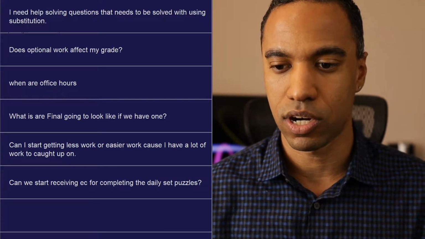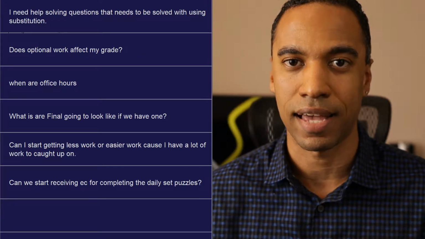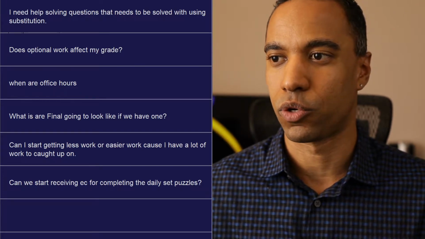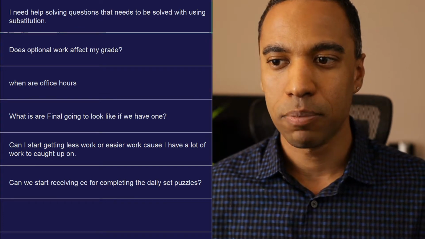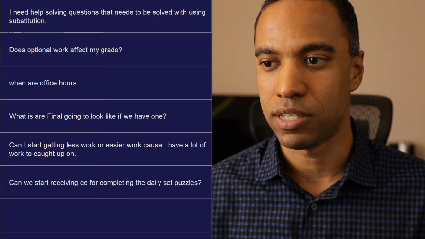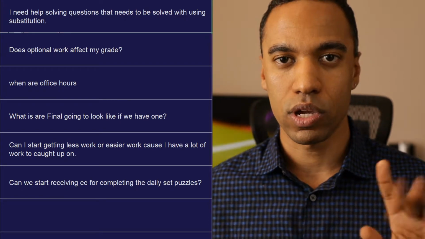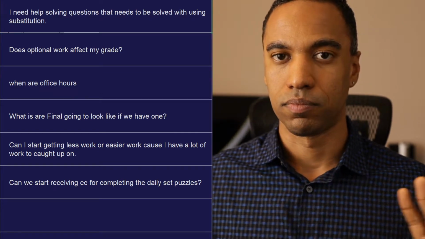So I'll go ahead and just get started right here. I will answer them in the order that they have been received and asked, and we'll take care of it that way. We're going to start with the first question that was asked. And the first question says the following: I need help solving questions that need to be solved using substitution. Okay, now remember, that was a week 1 property here.